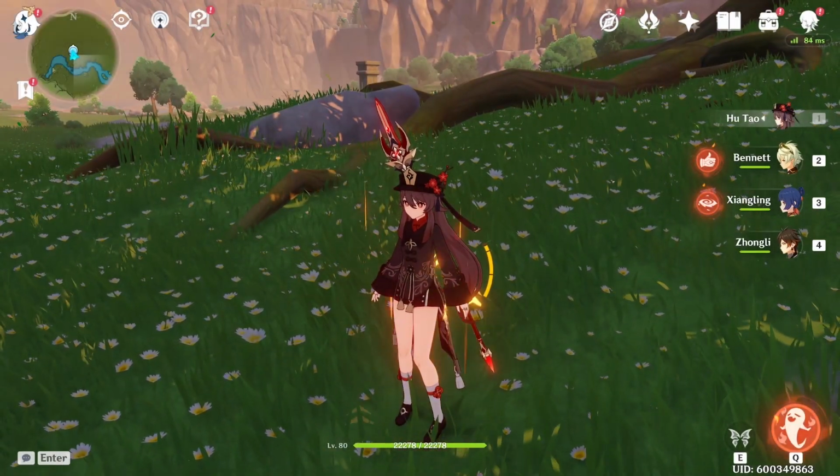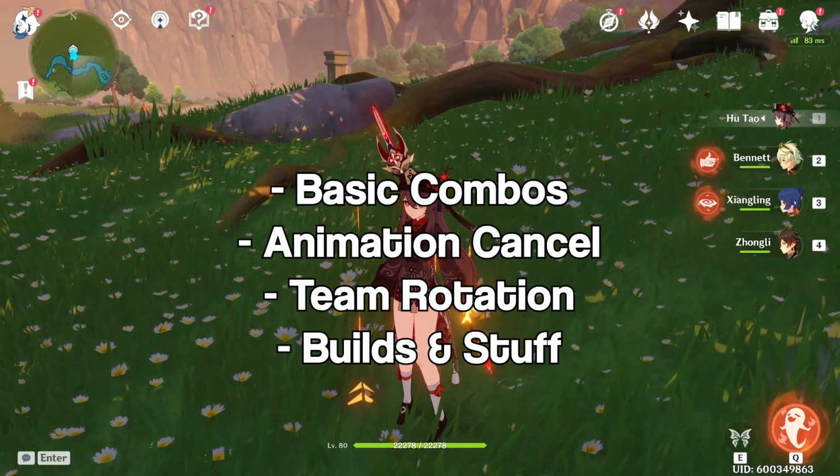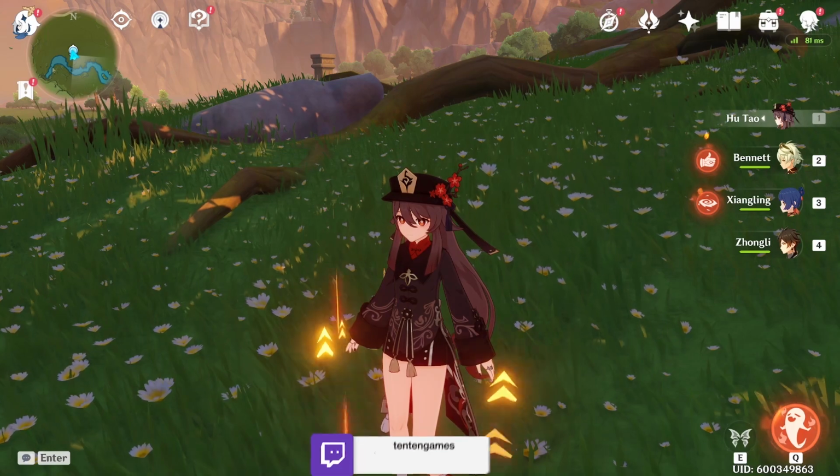In today's Noob to Pro guide for Hutao, we're going to be covering basic combo, animation cancel, team rotation, and build and stuff. I realized that not enough people are actually teaching people how to play characters.